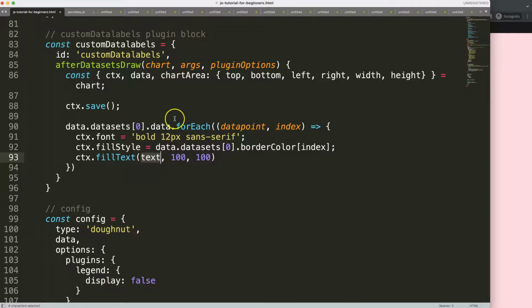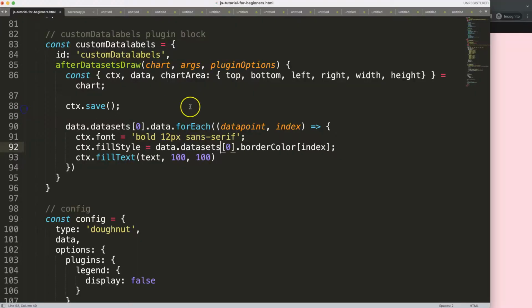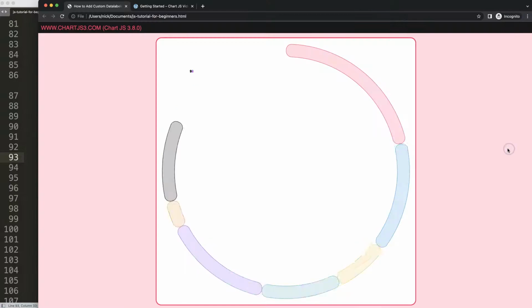Next, I want to get the for loop with the data, and we can just do that. In this case, I just want to show the numbers, number 18, 12, etc. That will be easy for us because we have the data point here that is already being defined. So if I save this, refresh, there you are. As you can see, it is working, but of course it looks kind of weird.